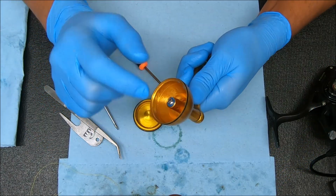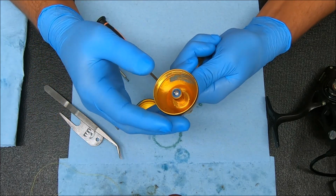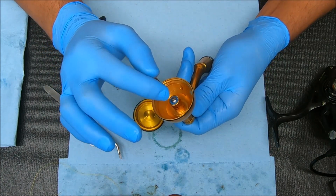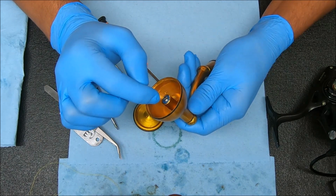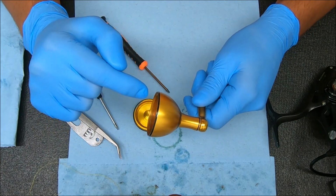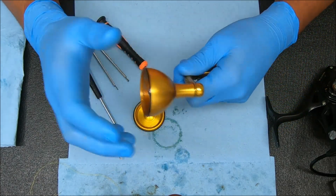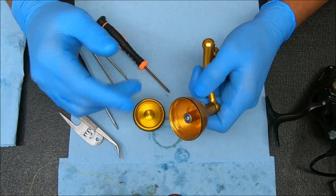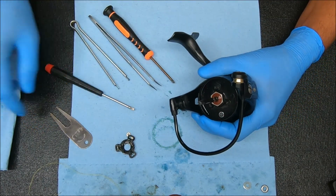Alright, now since this is a handle knob and it doesn't really do a whole lot of work, if these bearings are good, which it feels like they probably are, when I take this apart, what I'm going to do is just flush them out, possibly, or just add oil to it. And the reason being is because, like I said, there's not a lot of that happening with the reel. You're basically doing this, and that's the turn it's having. It's not the worst thing in the world for these to not spin as great as they used to spin.